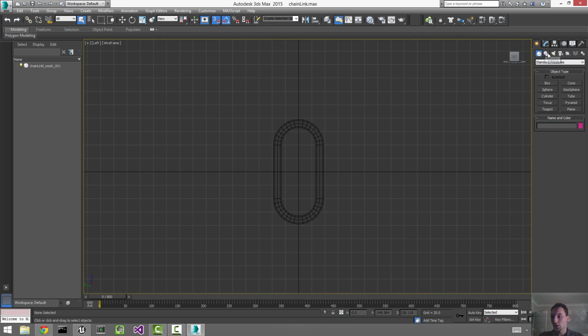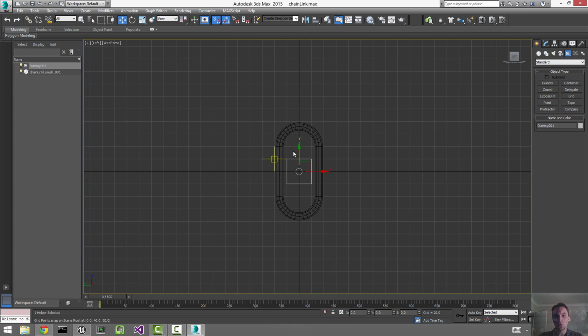That means that we want to create a dummy in our scene. So go to create helpers dummy. What it also means is that we want all of the physics simulation to act upon the dummy rather than the chainlink, rather than the mesh, the torus.